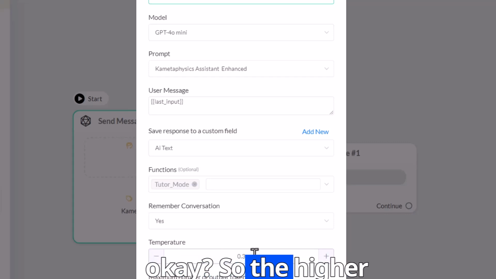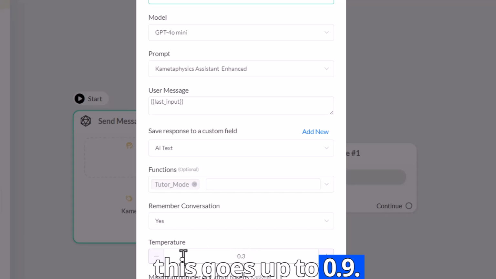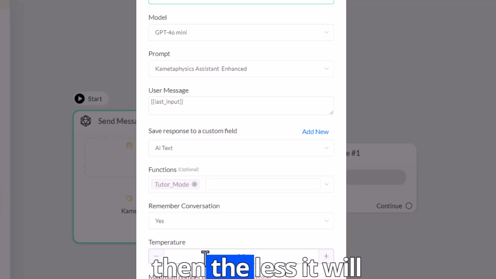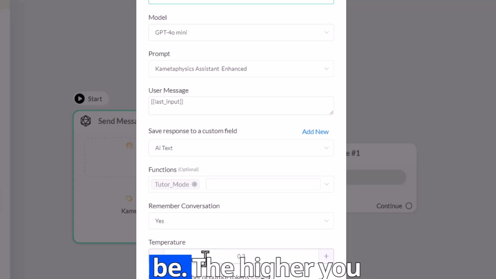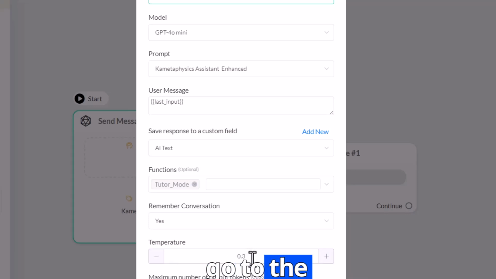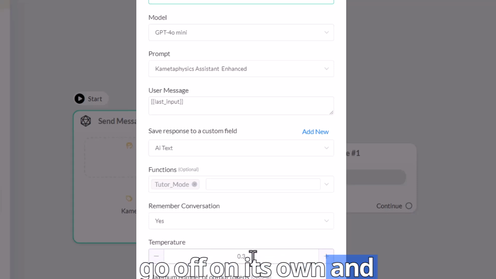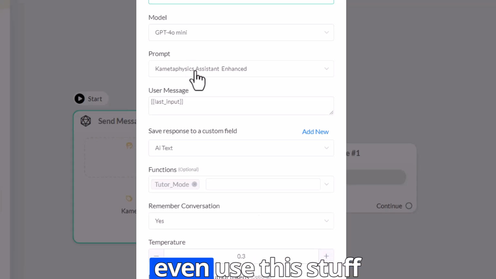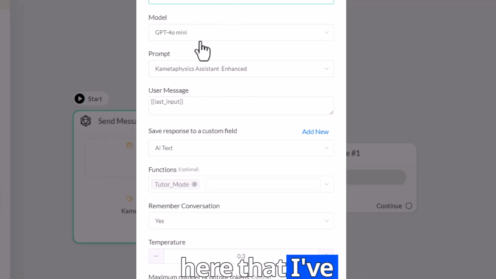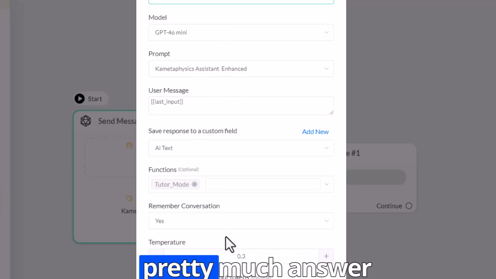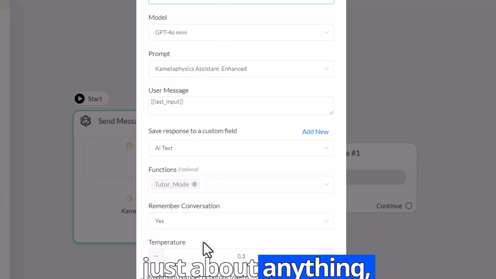Okay. So the higher it goes, up to 0.9, the less structured it will be. The higher you go in temperature, the more it'll just go off on its own, and it won't even use the prompts and other things that I've set up. It will pretty much answer just about anything.